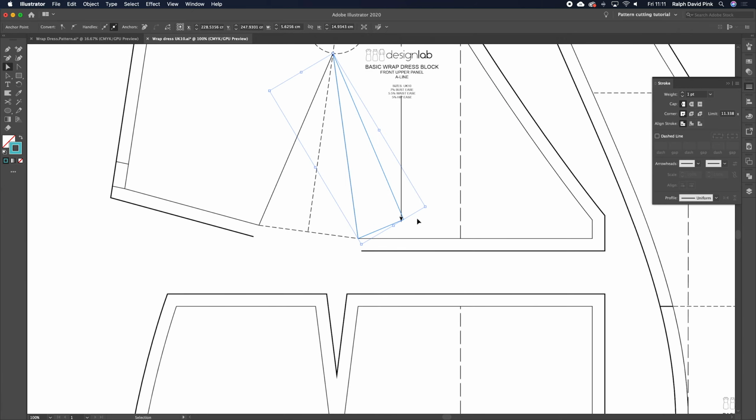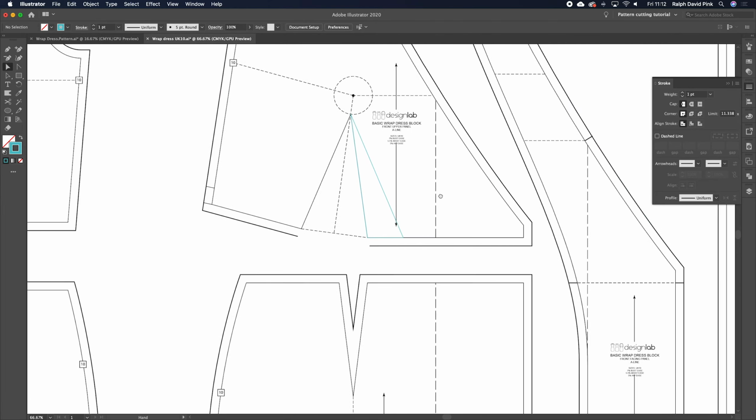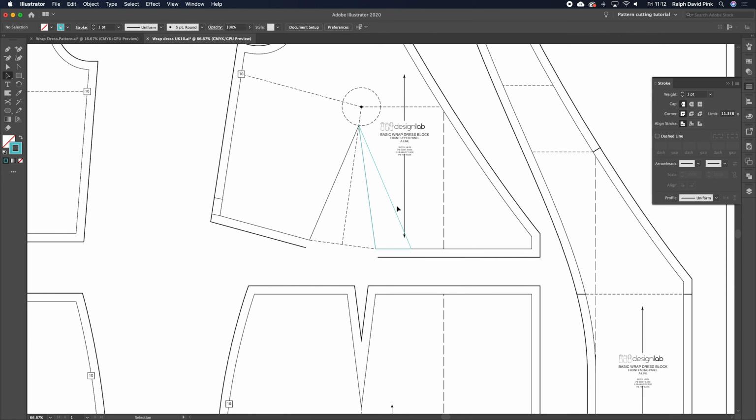So what I'm going to do next is, let's just zoom in, I'm going to get my small selection tool, click on this point, and drag it out. I'm dragging through that line, dragging it out until we hit that hem. I don't want to be here, because obviously we're missing that line, I want to be just there. Okay, so now we've done that, this is essentially what we want our dart to do when it's folded over.